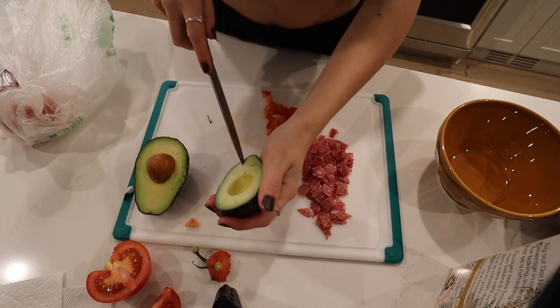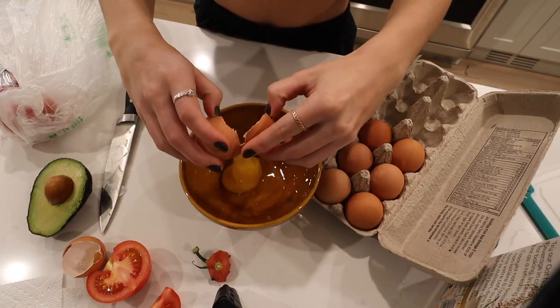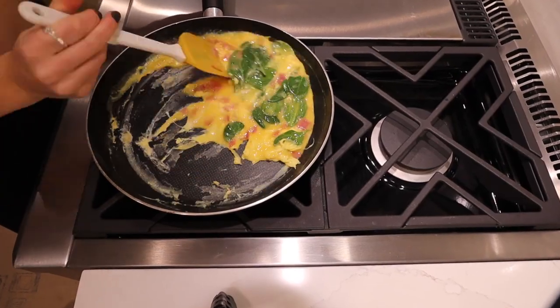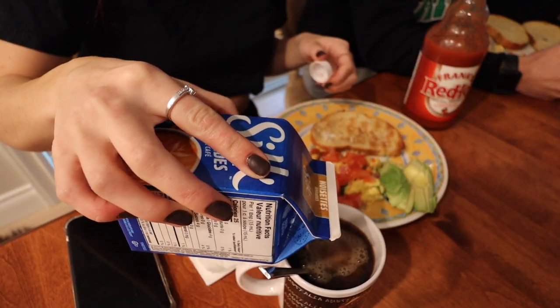We got a perfect avocado — it's almost like a draw, you never know if it's gonna be a good or a bad one. We just finished lunch. I had that egg scramble with some avocado and toast and that filled me up perfectly with the coffee. I rotate when I have coffee — one day I'll have hot coffee, the next day iced coffee, whatever I feel like. Today I felt like hot coffee because it's raining outside, more cozy. I use a dairy-free creamer that has sweetener in it already, just put a little bit in and it's perfect.